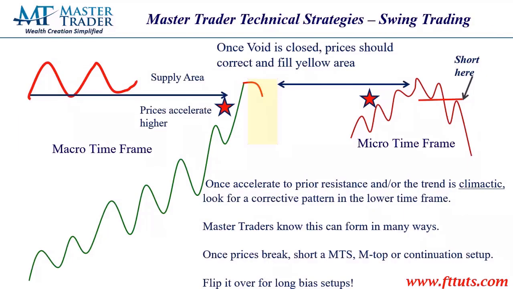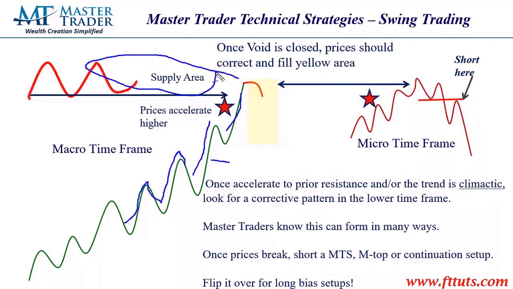Now, counter trend setups. Well, at some point, prices will accelerate to the upside or the downside. And how do we handle that? Well, back to trend analysis and turning points and support and resistance. So in this example, what we're looking at is that prices begin to accelerate, and you can see here how these moves up and down are about the same, and then they expand, creating these voids below, and expand, and as they push up into this area of resistance or supply, the probability of that trend ending increases dramatically.